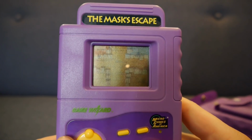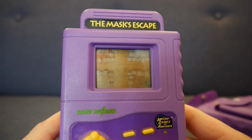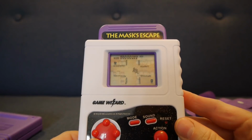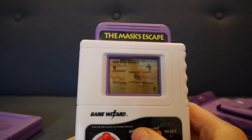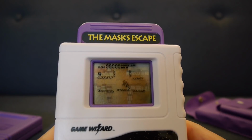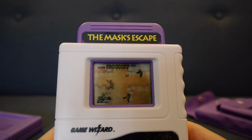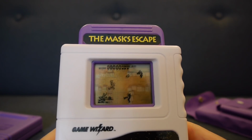You can see it's trying to work, but both the sound and screen are barely perceptible. How about if we plug it into the Star Wars casing? Yes, much better. Or not. Now this is an interesting game. Playing The Mask, your job is to escape this maze, filled with villains and walls. It's... no, it's not. It gets boring incredibly quickly, and it's crap. But it's more of an original idea than your typical LCD game.